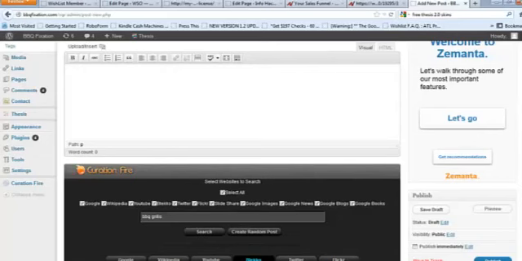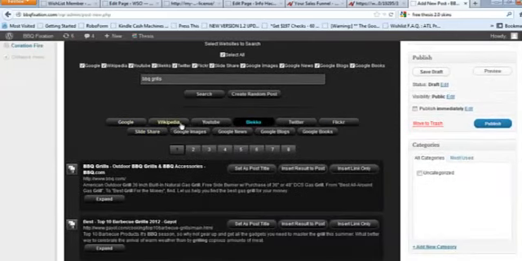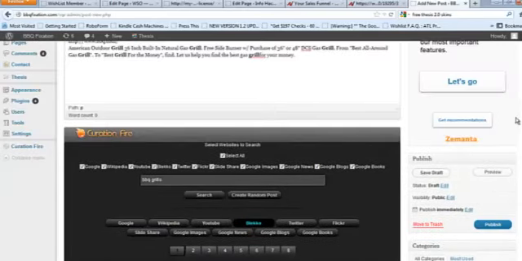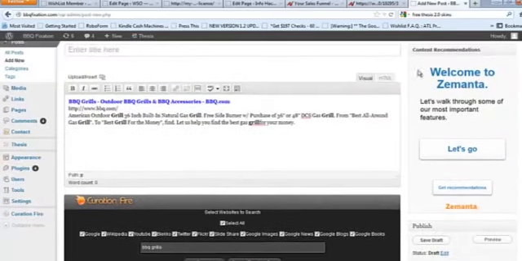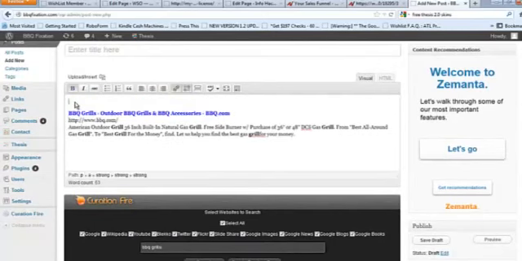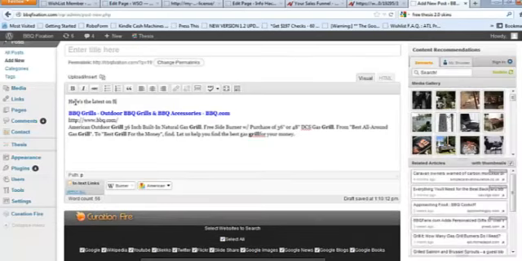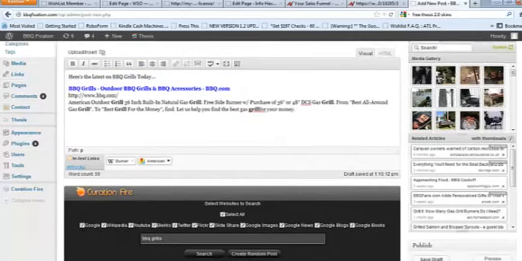So here's what I'm going to do. I'm going to select this one, I'll keep it right here, and then I'm going to click on insert result into post. Now I have a piece of content in here that I can link to, and I can come in here and add my commentary to this particular content. So it's as simple as, here's the latest on barbecue grills today. Now you might want to add a little bit more in there, but I'm just showing you how the software works and how easy this is.